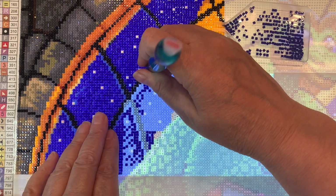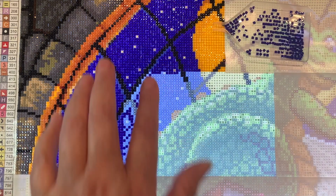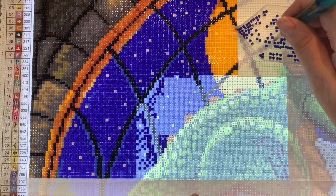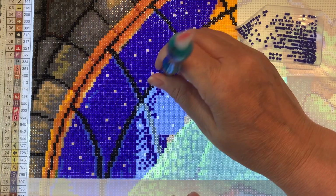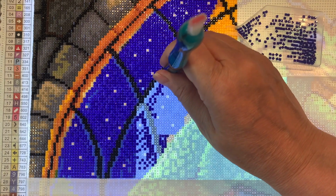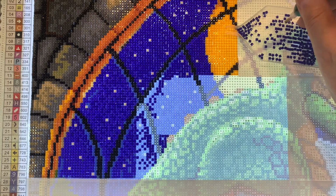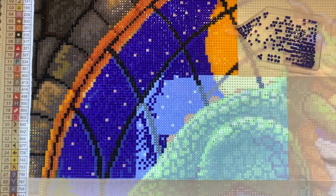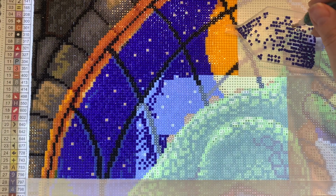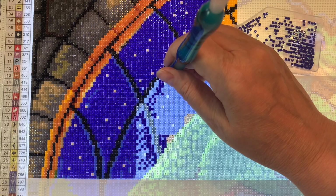Now, I have to say, in my defense, a year ago when I stopped working on it is because, I can't believe it's been a year, but I broke my wrist a whole year ago. And I stopped doing square diamond painting at the time because with a cast, and the way my cast was on my arm, it was really difficult to do square diamond paintings because I had a hard time putting them straight. Now, I have no excuse why I haven't done any since I recuperated.